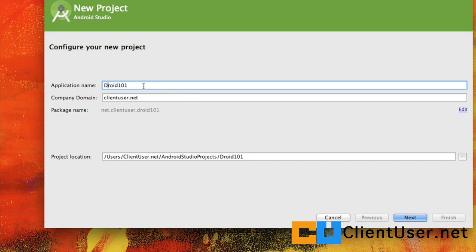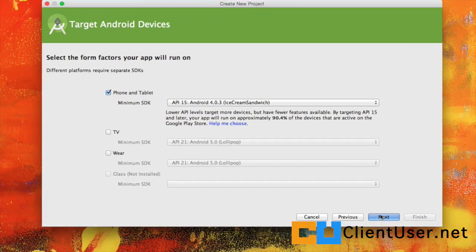So we've got the application name, approved by Android Studio, company name, package name, and it also tells us where the project location is. So if you want to copy, back up, or save it, you'll find it under your home directory, under the Android Studio projects. That's where all these projects are going to be saved. Just going to click through.